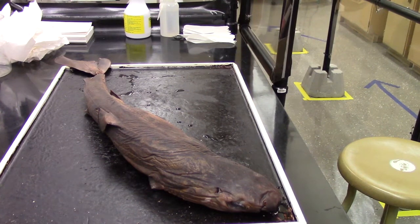Hi everyone, today I'm going to be showing you how to dissect a dogfish. Right here on the table I do have a specimen. I am going to go through just the basic orientation of the animal, and then I'm going to zoom in and show you each of the pieces kind of one by one. It is a fairly large animal, so it's a little more difficult to get the entire creature in frame while still being able to see adequate detail.